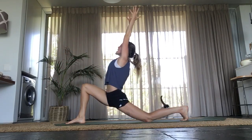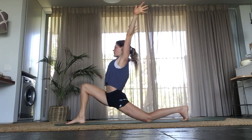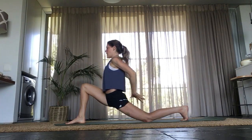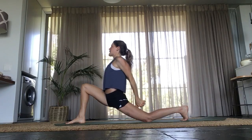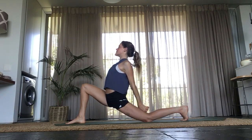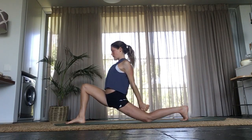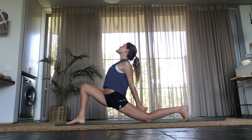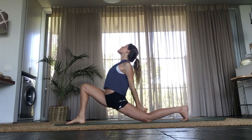As you exhale, cartwheel, or rather, windmill the hands down to the side, finding your non-habitual grip behind your back. Puffing out the chest, open up. Take a deep breath in, slight back bend, tucking the chin in if it's more comfortable for your neck. Breathing in, lowering the shoulders away from the ears, stay for your exhale.